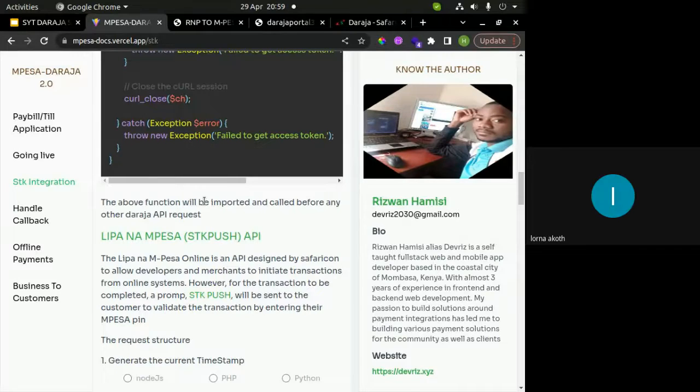Another question: saa zingine it generates the access token, and you can't actually go to the STK push because inasema headers have already been set. So how do you go about solving that bug?